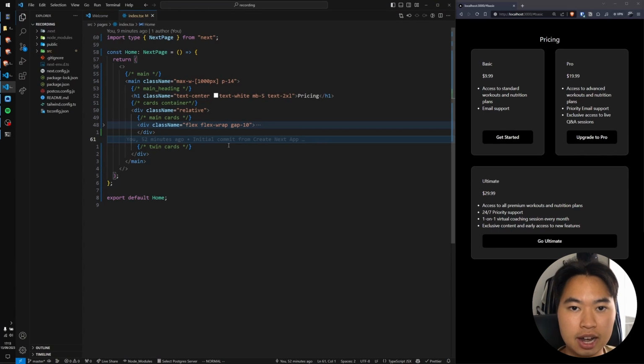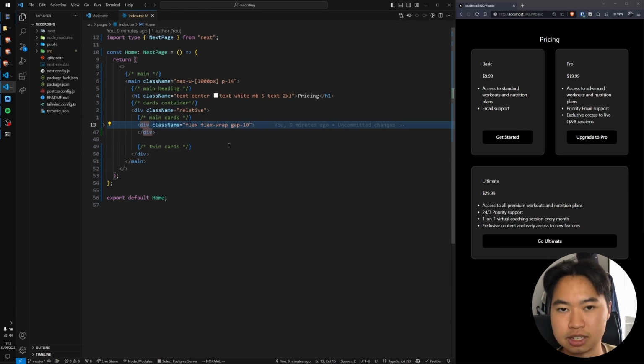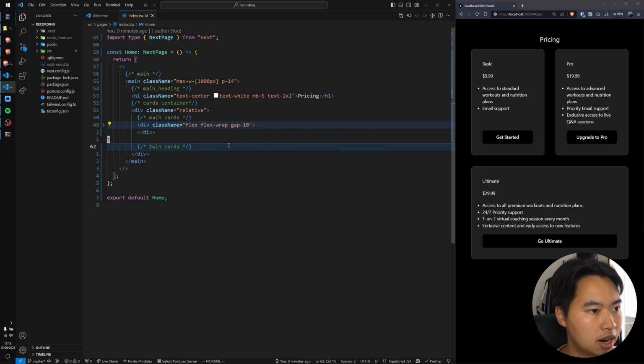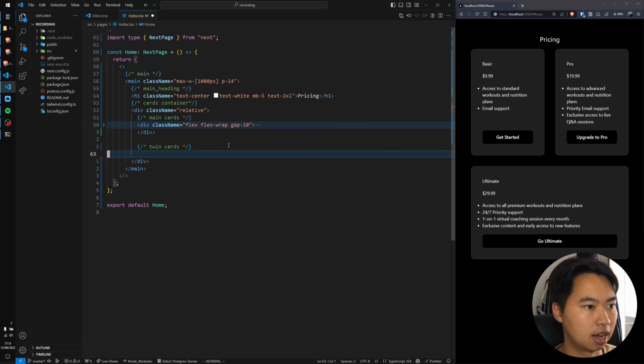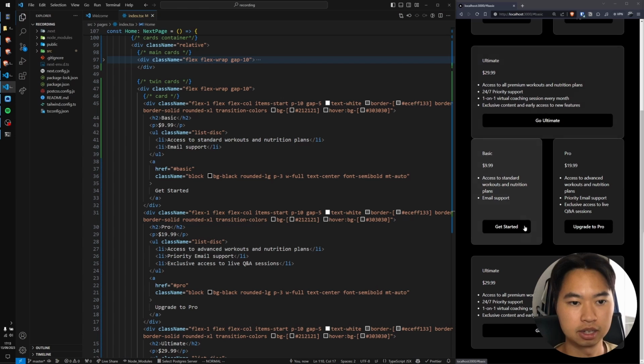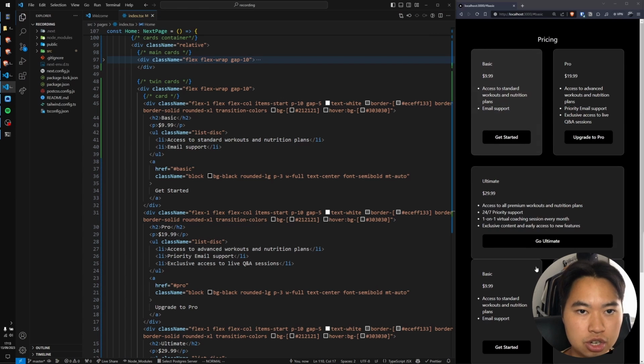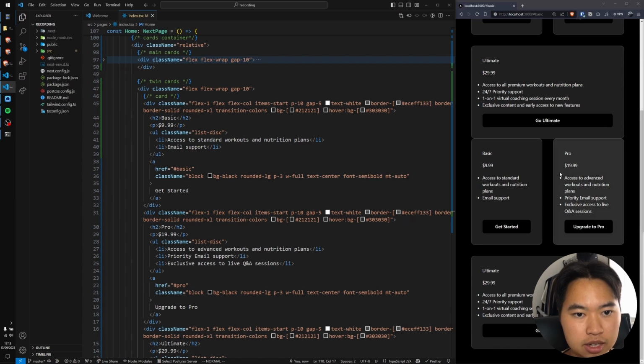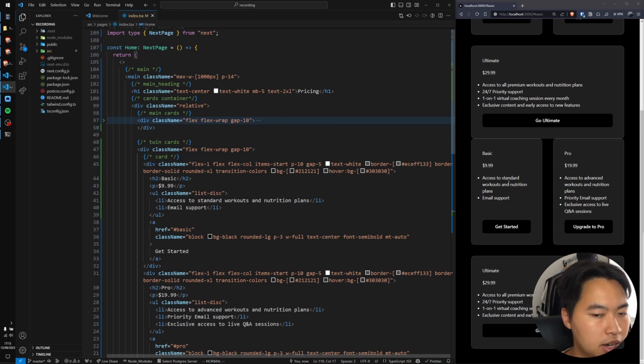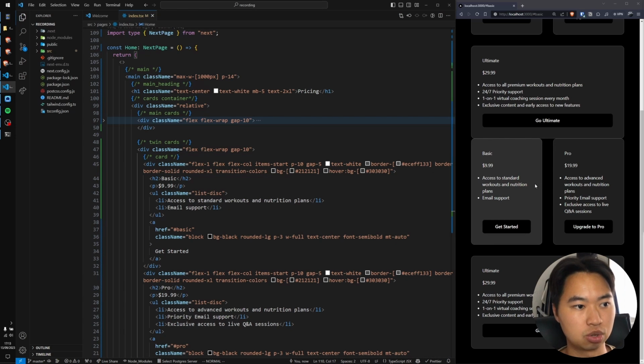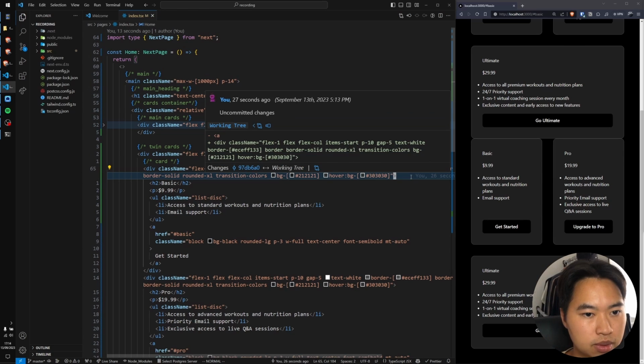Let's create the twin cards elements. It is as it sounds. You take the main cards and then you just paste that in here. Now we have a copy essentially of our initial pricings, and we need to add some stylings to it. After we added some stylings, we will then put it on top and then finally add some reactivity to it.